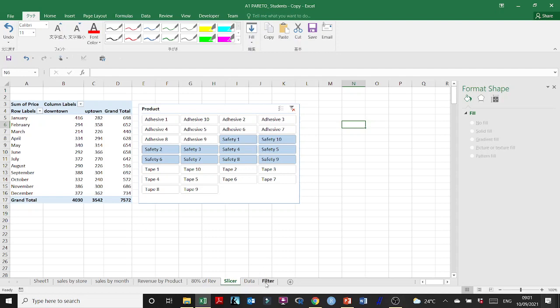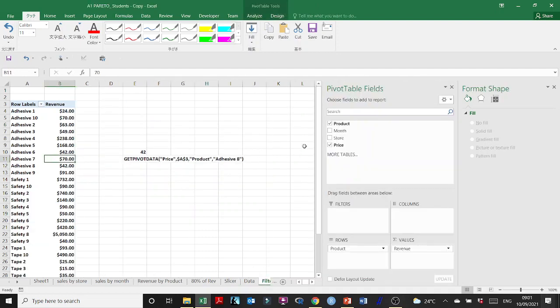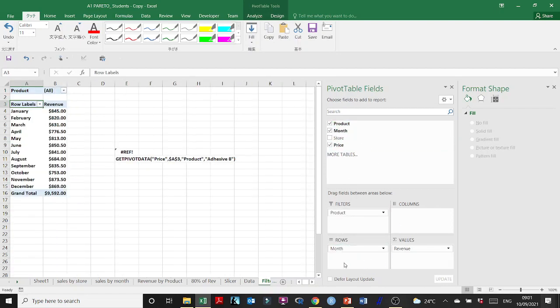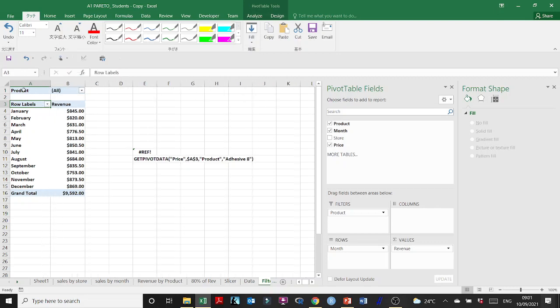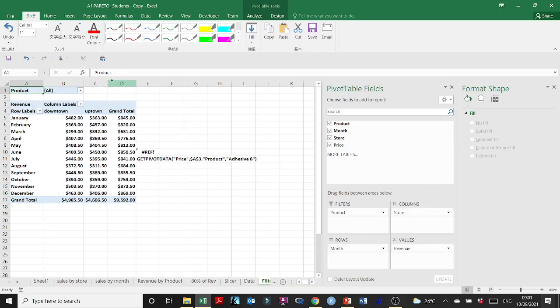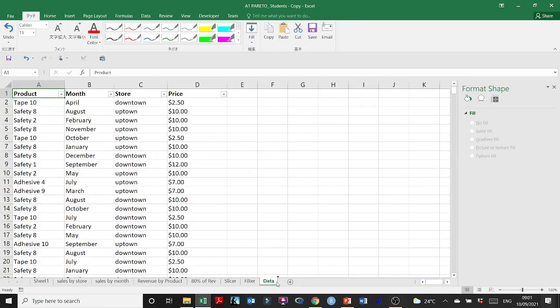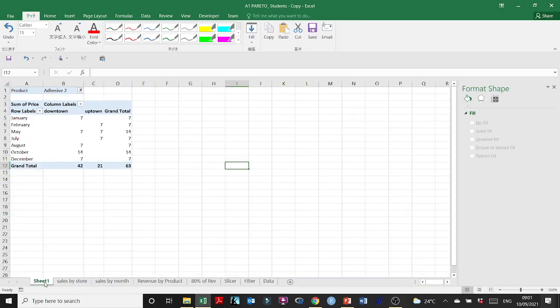Let's fix that. This is what I wanted. So I wanted you to show the filter so that you know how to use a filter for months, and let's add stores also to make it a bit more sophisticated. Forget about this for now. All right, so this is basically all the files that you need.